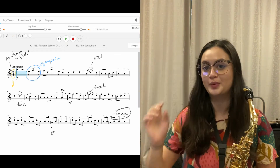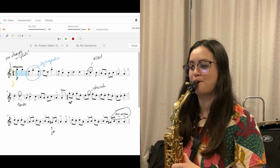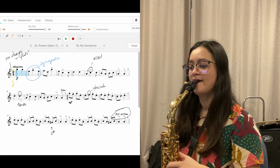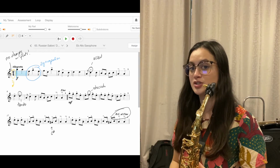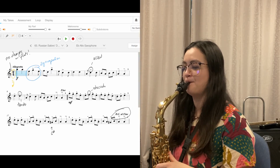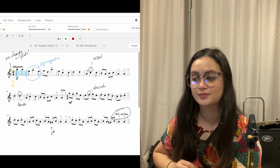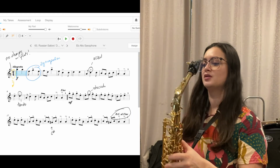Now see if you can work out the next two bars. And let's check it. One, two. And the next two bars, pause. And check. One, two. And the next two bars, pause and check. And now check. Now go back to the beginning and making sure that you're doing the accents and the tenutos, do the whole first line on your own. Now check it with me. One, two.